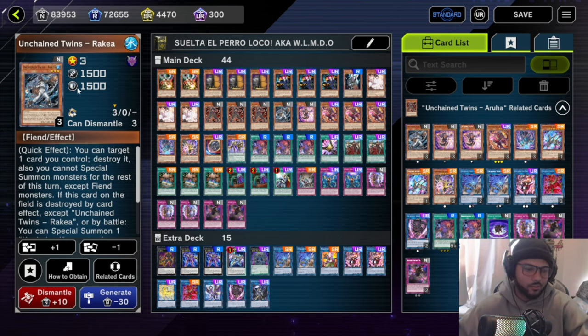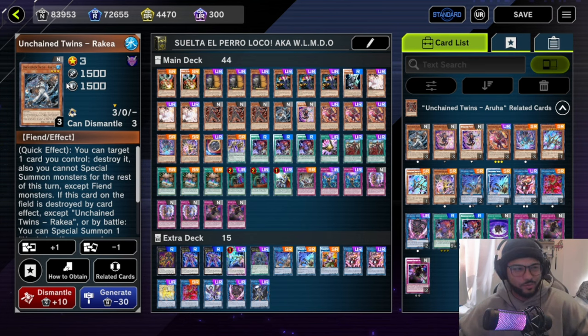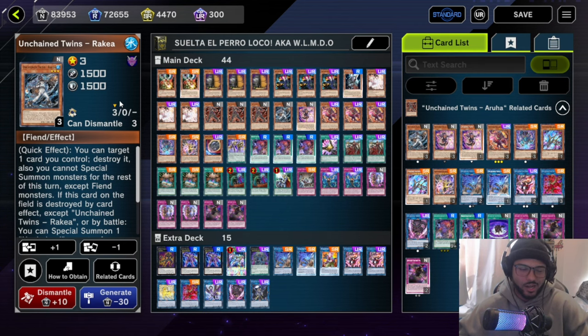Then on top of that, we're gonna run, like I said, 1 Raikea. I was running it at 2, but honestly speaking, you don't need more than 1. Generally, you rarely ever even use it, depending on how you're playing the game, right? So play this at 1. I think it's fine at 1.